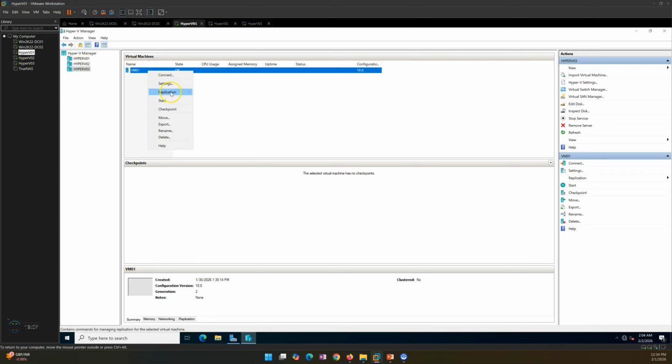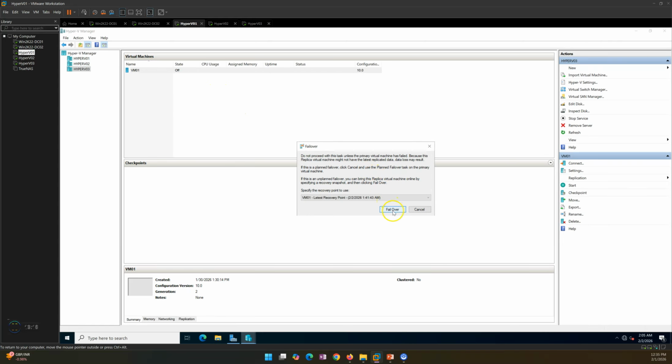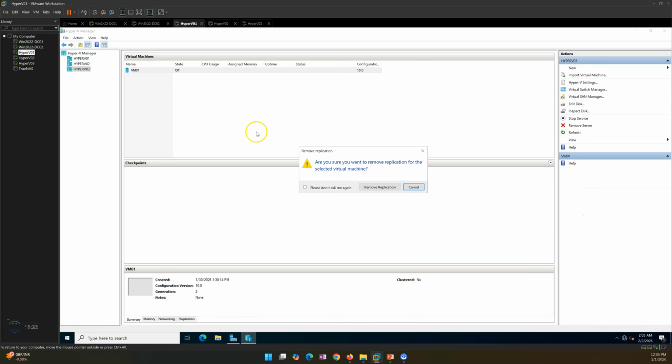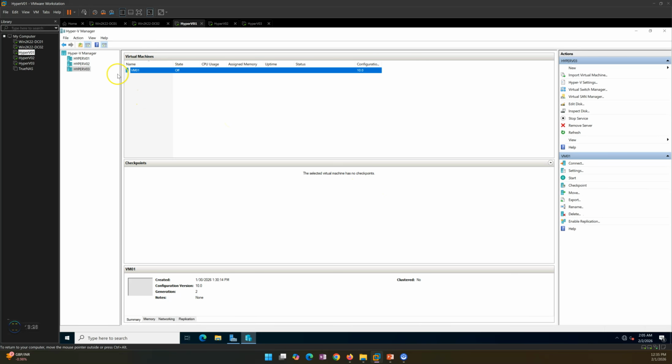So now I'll go ahead and do the replication failover. Basically, pause the replication or remove replication. So I'll go ahead and remove the replication. So this is now my primary host where everything is updated.